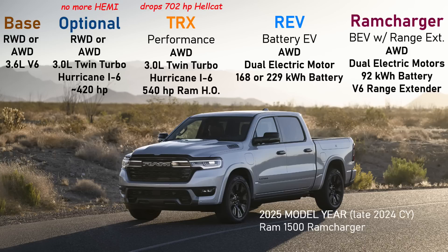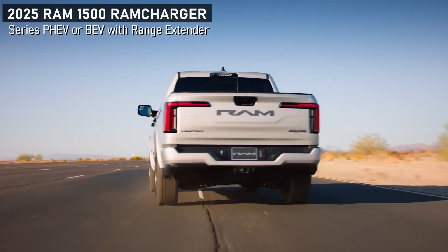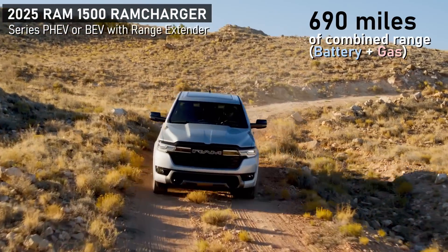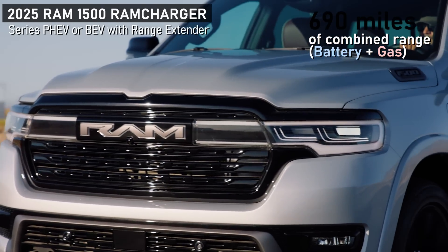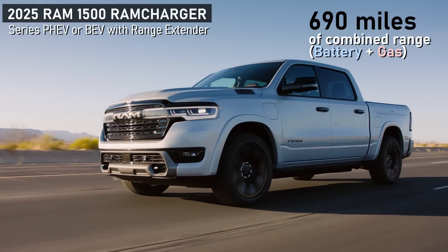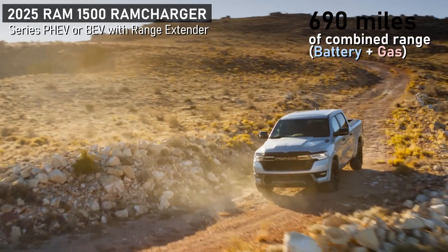There are probably going to be some disappointed customers, and dealers will likely mark up the last few TRXs on their lots. Above that, you'll have the Ram Rev — the full battery electric EV with a standard large battery and an optional ginormous one — and now the Ram Charger, a series plug-in hybrid. If you're just driving around town, you may never kick in that gas engine, giving you zero tailpipe emissions, and for longer drives it can go up to 690 miles. This is quite a formidable lineup. GM and Ford need to be looking at what Ram has coming and whether they have the product to compete.